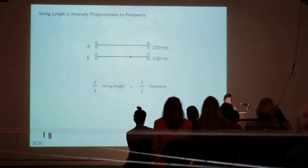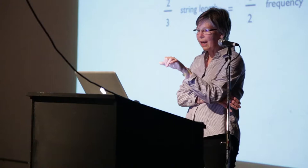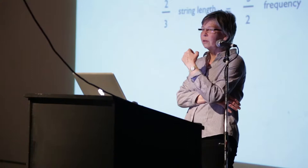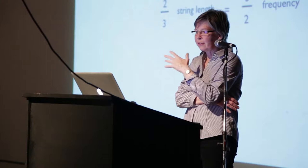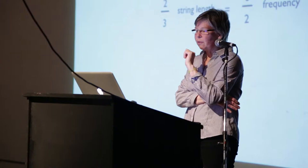That's a diagram there that shows, say, two strings of equal length. That E string has a clamp or a capo placed on it two-thirds of the way down. In that case, if the string length is at the pitch A and you clamped a capo two-thirds of the way, you would get the pitch E. And that's, in musical terms, the most harmonic relationship after the octave, which is called the perfect fifth in Western classical theory. But actually that relationship is the number three. And in just intonation, it's referred to as the 3/2.